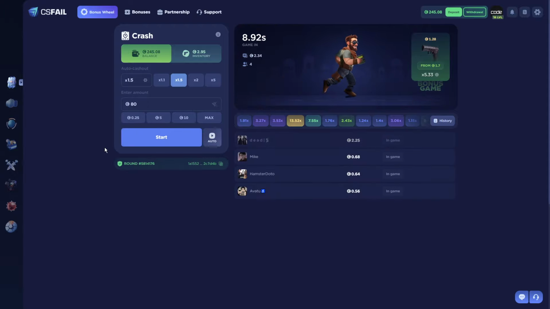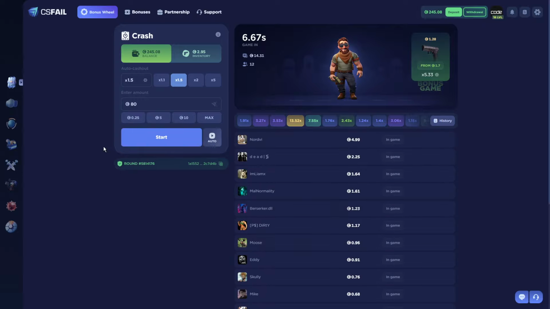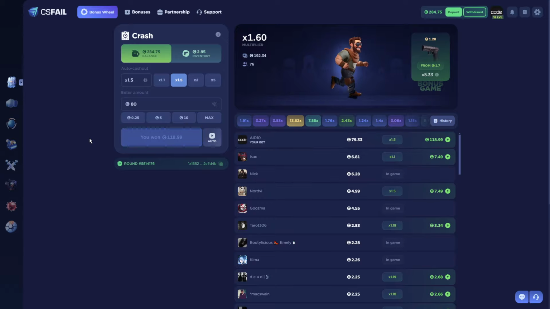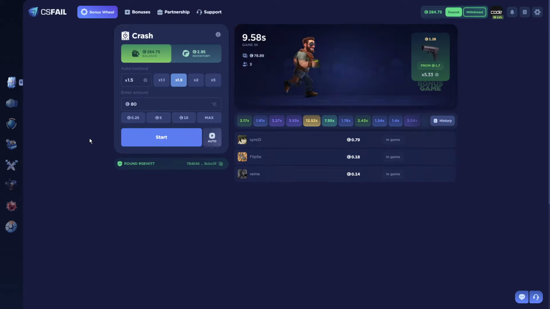And I want to do it one last time, guys. Another 80 coins right in. And hopefully, we get a 1.5. Come on. Simple as that. Very easy. There we go. Let's go. So, we're finally in the profit right now. Oh my god. That was intense, guys.